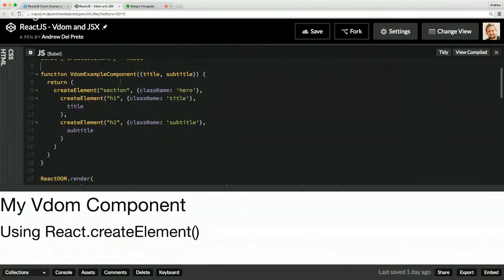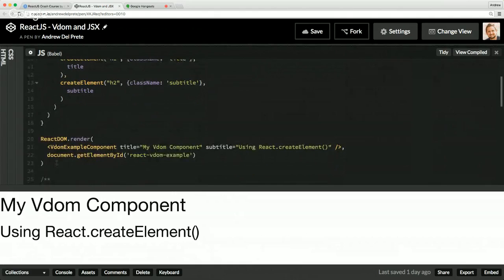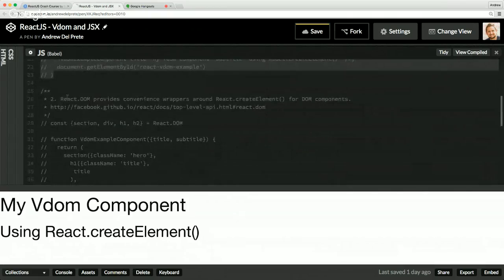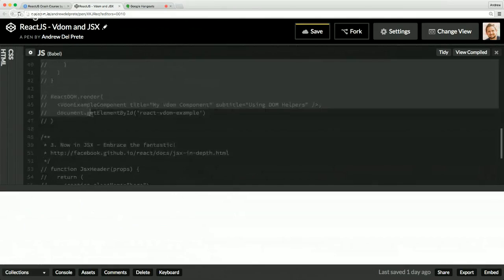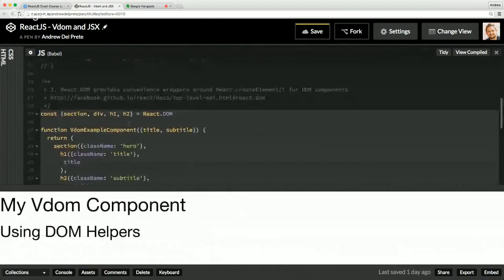So this is called a pure component or a pure function component. It's just a JavaScript function that renders a component. So that's example one. So I'm going to try to actually do that. And then go down to example two. Let's see if this one works still. All right. So here's a second example.